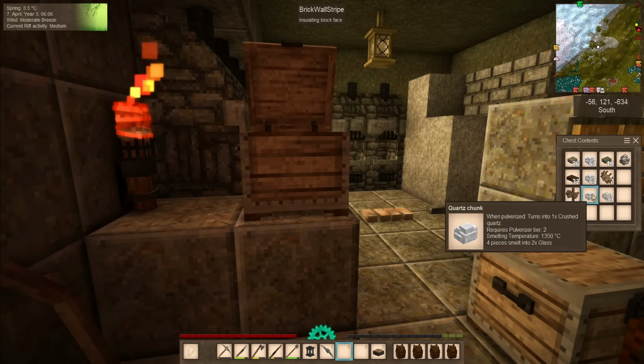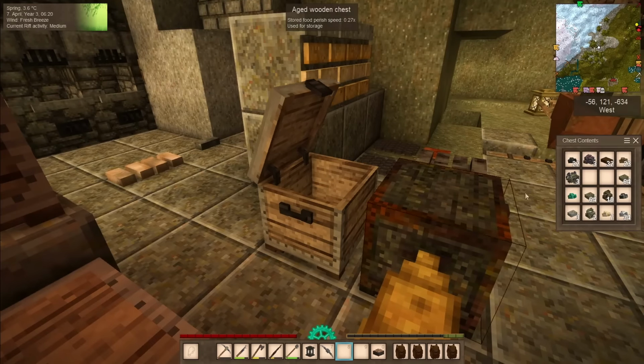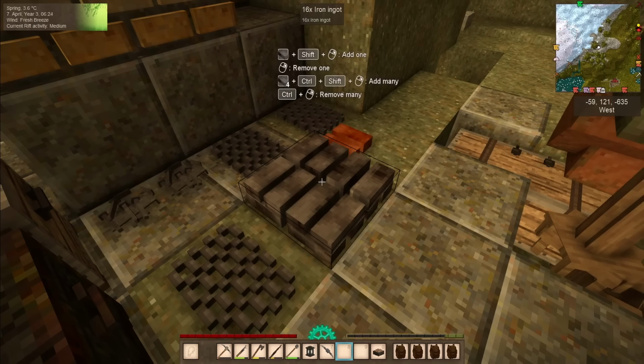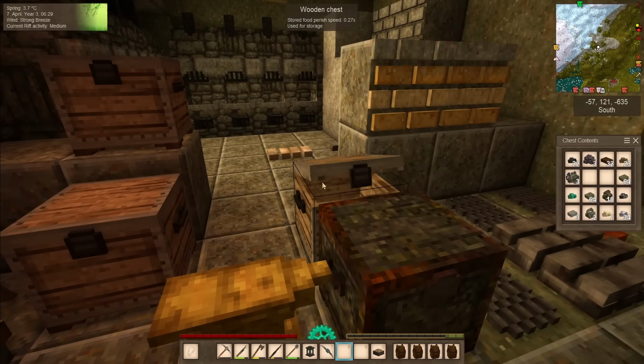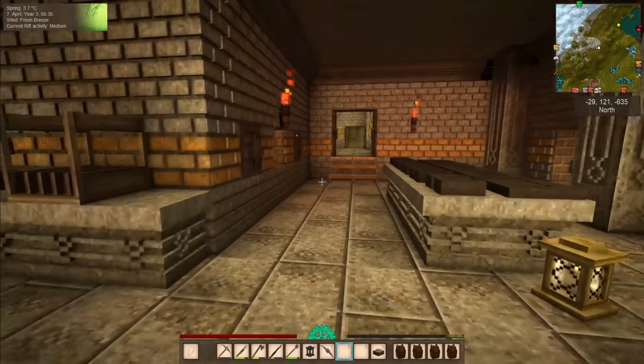I was wrong. That is actually quartz. Well, all right then. How many iron blooms do we have? 3. That's not going to be enough. Oh, and I need those 16 for the batch. Oh, we're going to have to make more iron blooms? Yes, I think we will. We're actually going through the stuff at a decent rate now.